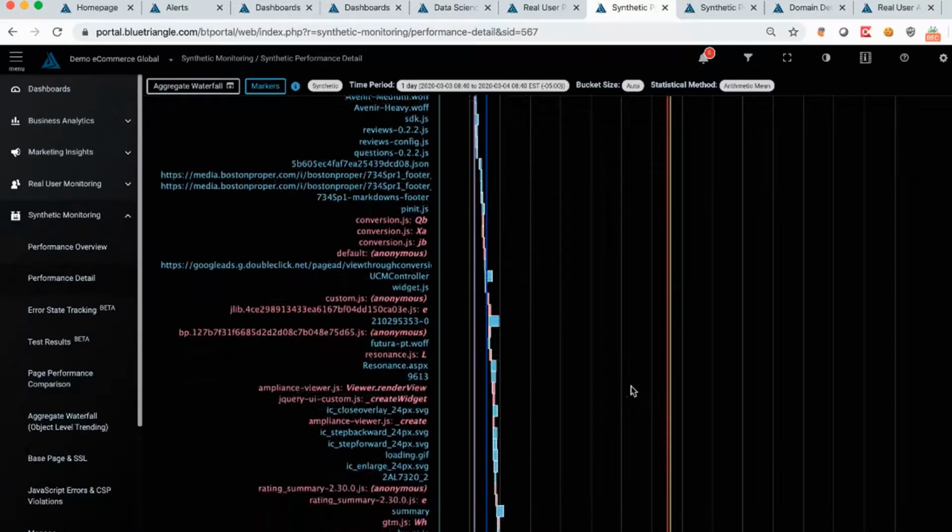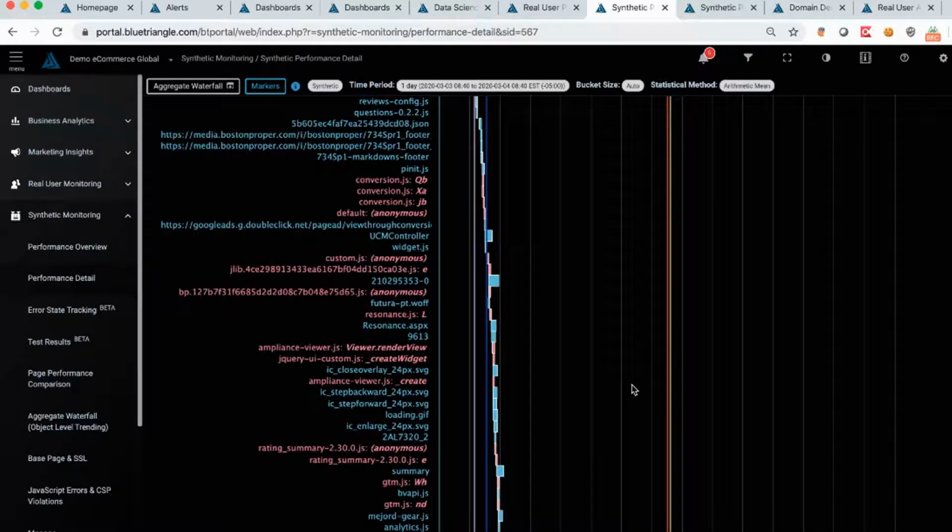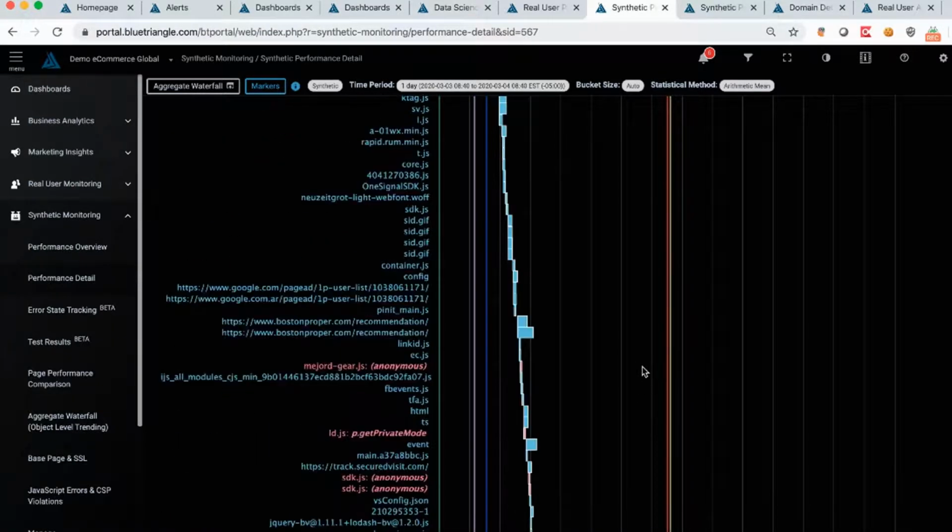And we can actually see those times when the functions are tying up the browser and the browser's not able to actually make additional network calls. And we know that these functions can push out our TTI, and TTI is important in our search engine ranking. So function tracing is a great capability within Blue Triangle that may help you to not only isolate down to a resource that may be causing an impact, but also a function that one of your JavaScripts is executing on the browser that may also be causing a revenue impacting performance event.